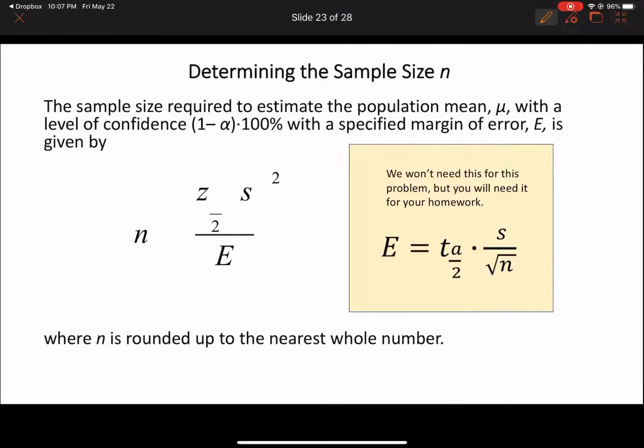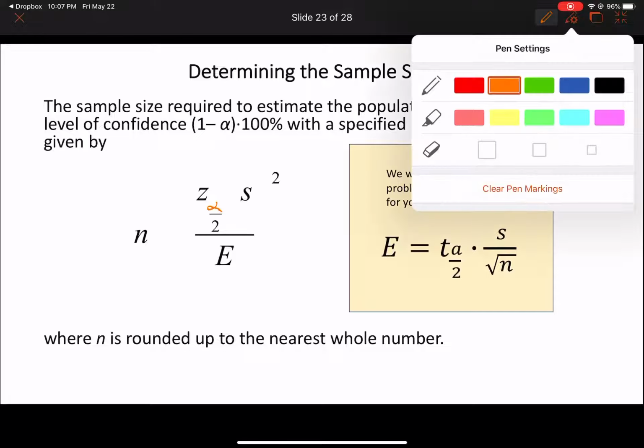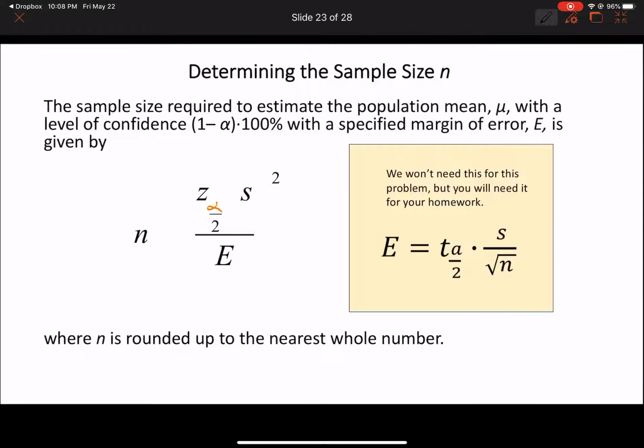Well, this didn't turn out good either. I thought I fixed all of this. Sorry about that. Okay, so let's take a look at determining our sample size. I'm going to attempt to make this beautiful. I apologize. If you look at the PowerPoint that is on my Open Math, it should be much prettier for you. It should look all nice, and I'm going to erase this and start over because I don't like it.